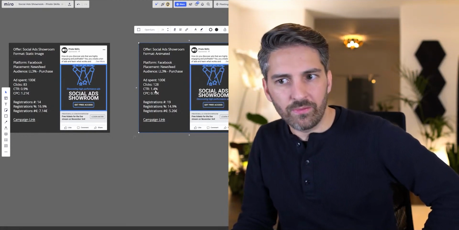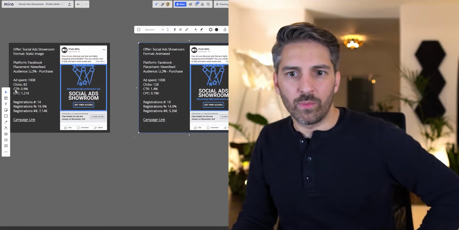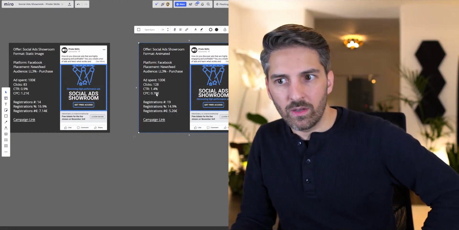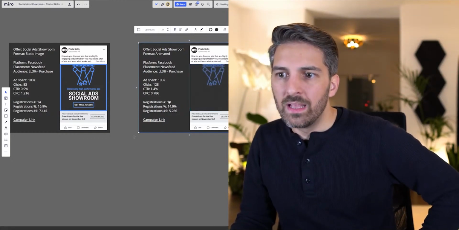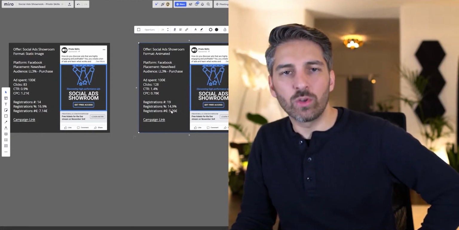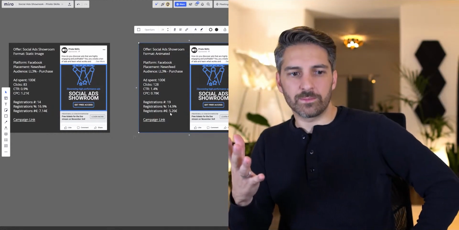It's pretty much a 50% increase in click-through rate from that baseline, which resulted in a much lower cost per click of €0.78. 19 registrations, a bit lower registration rate, but in total a lower cost per registration of €5.26.